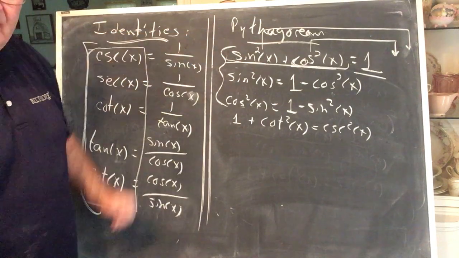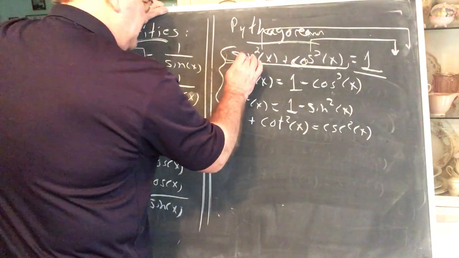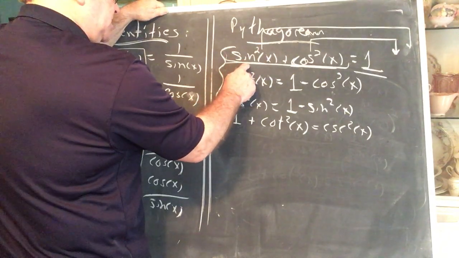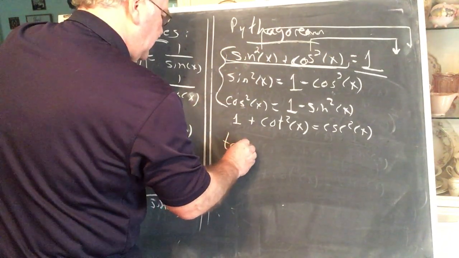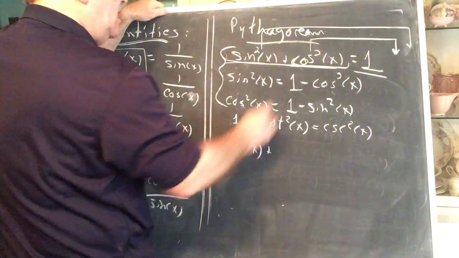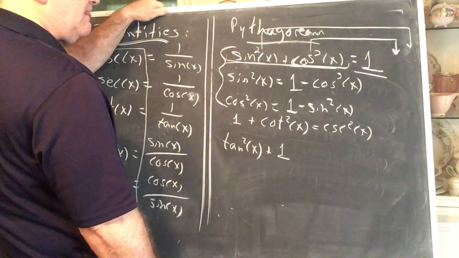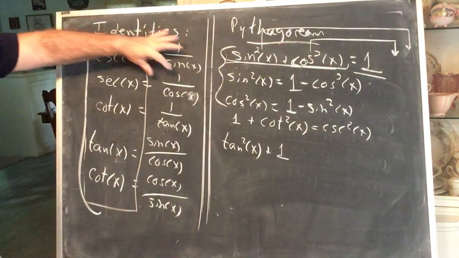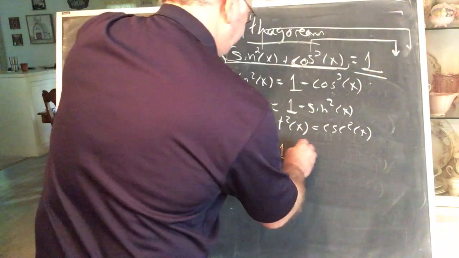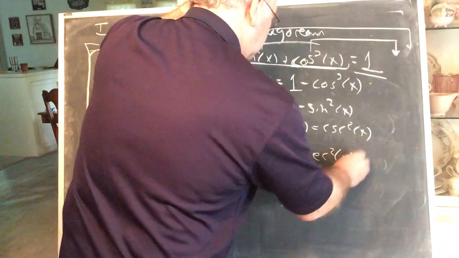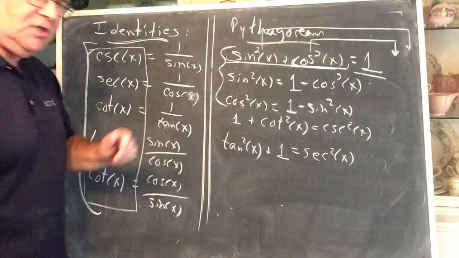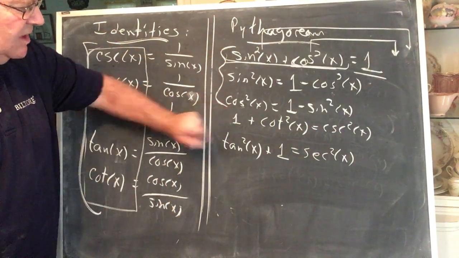Now let's go back up to the top, but this time, and let's see if we can do this in our mind's eye, divide everything that appears by cosine squared. Well, what's sine squared over cosine squared? Sine squared over cosine squared is tangent squared. Cosine squared over cosine squared, everybody's getting divided by cosine squared. Cosine squared over itself is 1. And then 1 over cosine squared, 1 over cosine is secant. So 1 over cosine squared, if you square the right-hand side, you square the left-hand side. And again, there's another identity, and we may, if we wish, move the 1 to the other side. We may move the tangent to the other side. So just as this can be rearranged, this can be rearranged.